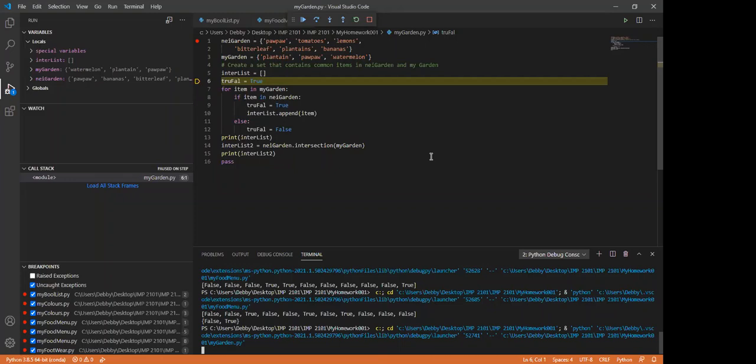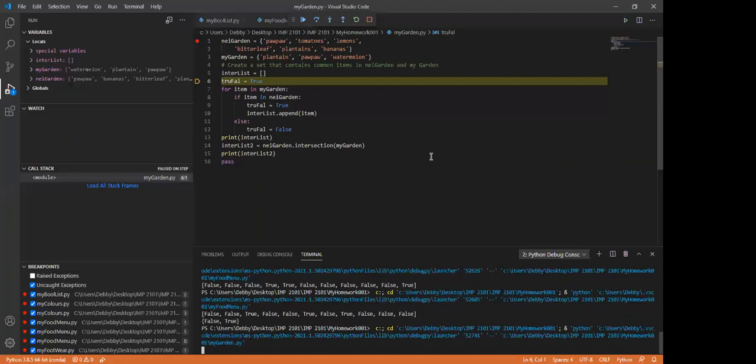If true false is true, then append that item to interlist. Let me come again. What am I trying to do? I want to pick every item in my garden and check if that item is in Nay garden. If that item is in Nay garden, it means that true false is true. And if true false is true, put that item in interlist.